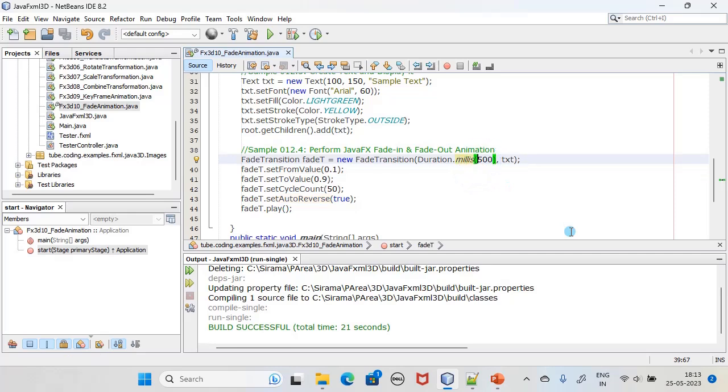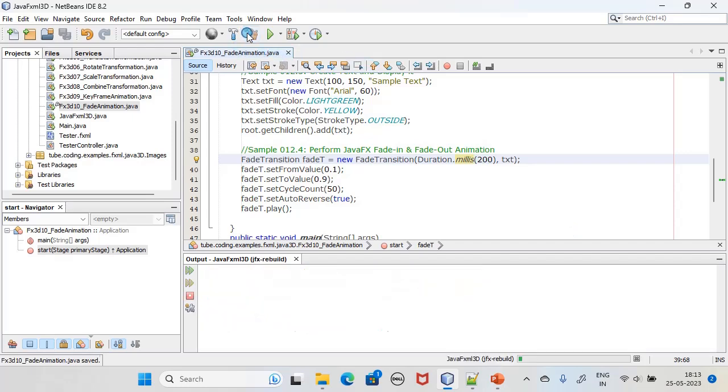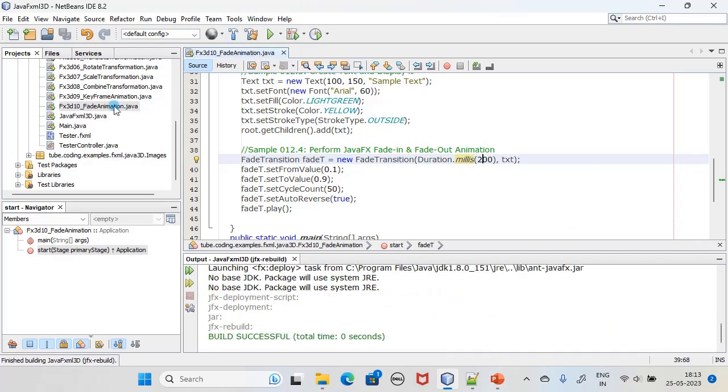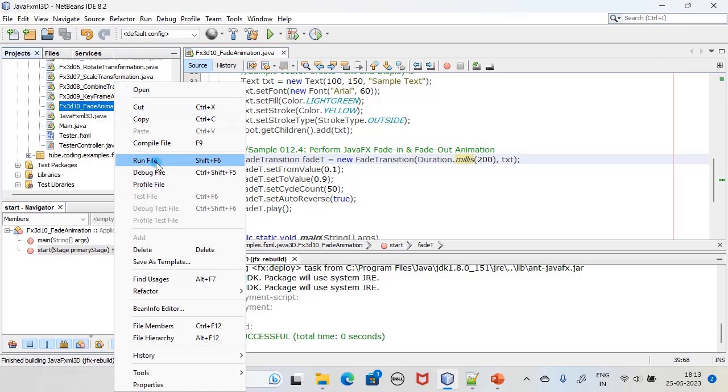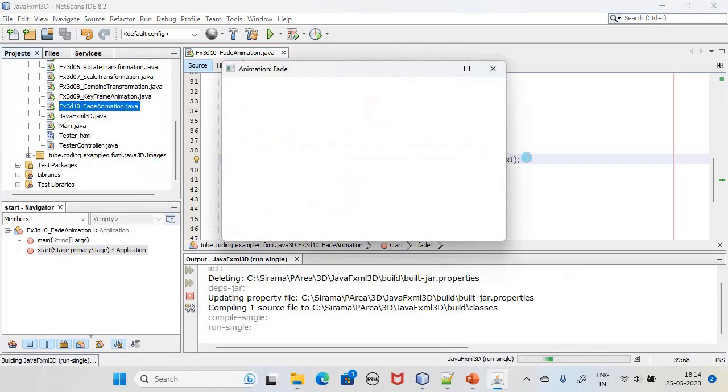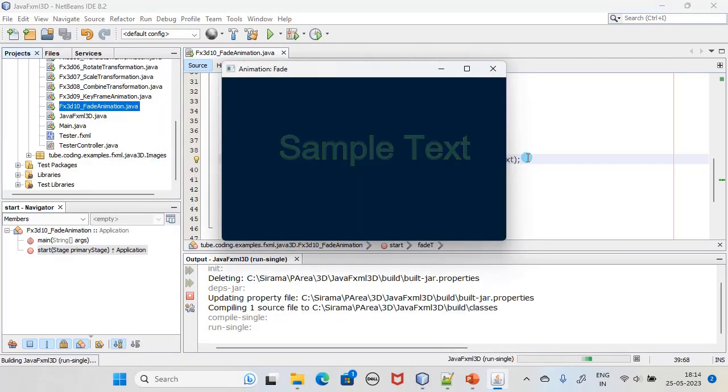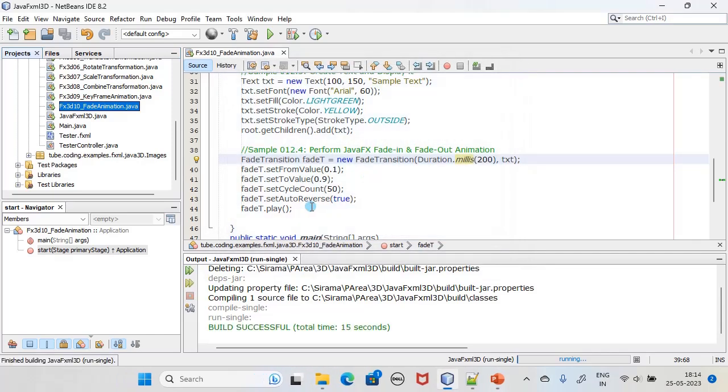Or here also we can reduce it. And now you can see a quick effect on the fade. It looks like it's blinking, right? Just by increasing the animation speed, and we did that for 50 times.